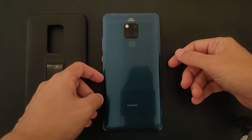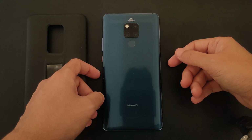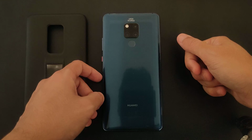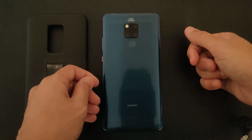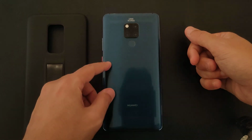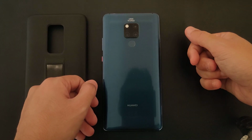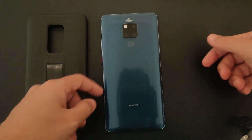So far we have Vivo releasing a Vivo X phone, which is a 7-inch. This is 7.1, but the 7-inch from Vivo is really great. It actually had awesome specs with the camera and all that stuff. But I think the Vivo is a little bit curved from the sides, whereas the Mate 20X is flat. And I always prefer a flat screen over a curved screen because it's easier to enjoy the content and touch, without worrying about dropping it and breaking it and all that stuff, or the bars on the sides that sometimes cut off your content because of the curvature.